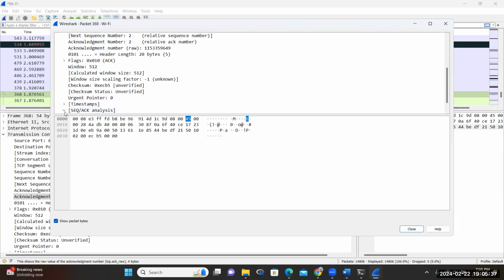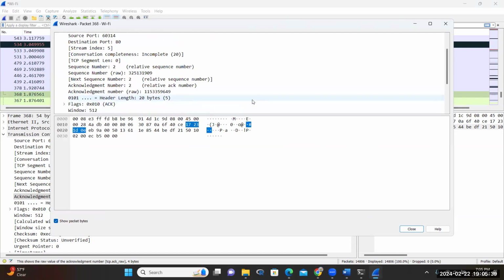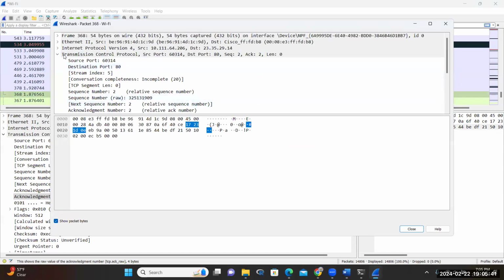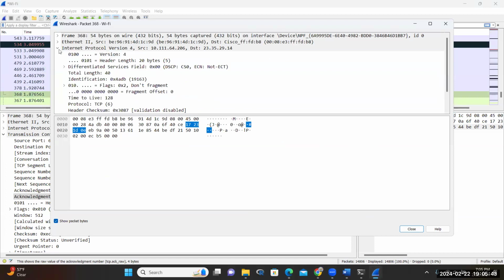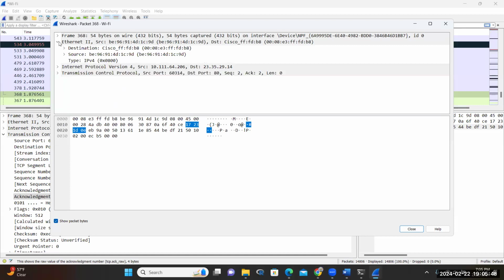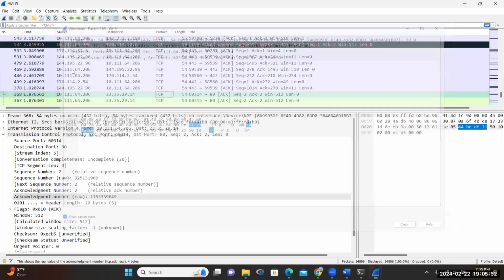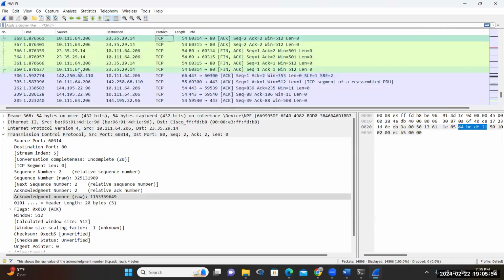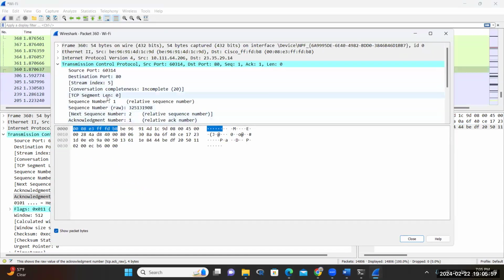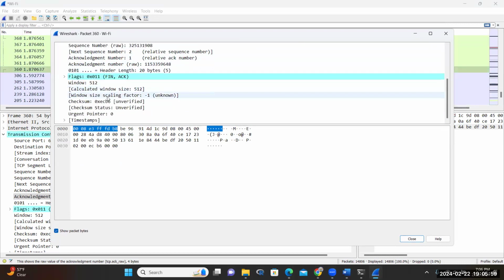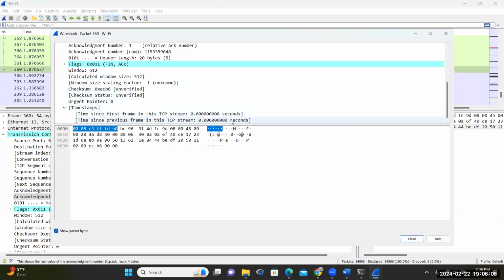So my sequence is frame 36, not a packet. Timestamp. Sometimes you have to pick the packet. The timestamp is often, if you double click it, it will be here.